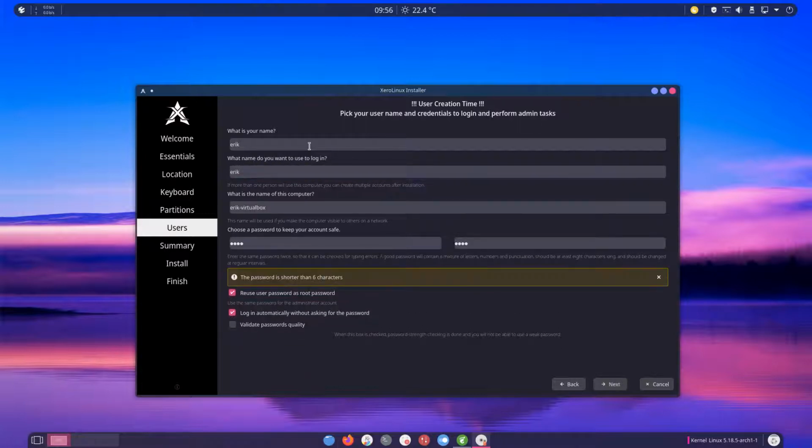And the password I would like to have to be Eric, but it's not possible. The password is shorter than 6 characters. So in Calamares, you can tell them to be aware of the fact that passwords are not compliant to the rules, you know, the password rules we all have to adhere to at work, right? It has to have a capital letter and a lot of letters and not the same letters, and it has to have a number and then a special character. You know the drill, right?